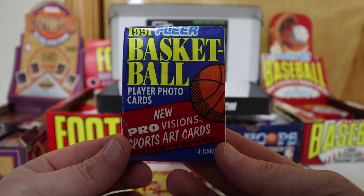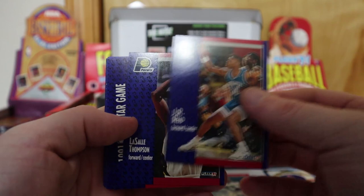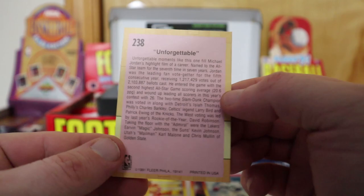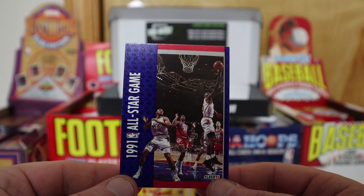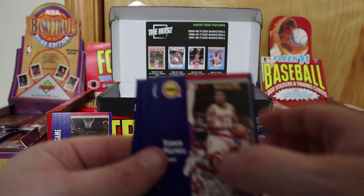I think we'll do the 91 Fleer. We'll work backwards. This has always been a love or hate set, I think, for most people, design-wise. Got J.R. Reid kicking things off. There's Thompson, All-Star Game. There's Jordan. Unforgettable. Well, not one of the Jordans advertised, but we at least hit one. Put that back there. Nice to hit one of his base cards. There's Parrish.